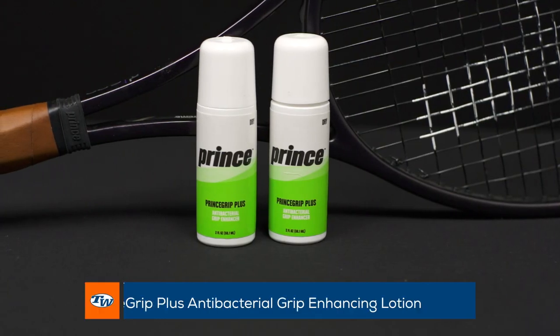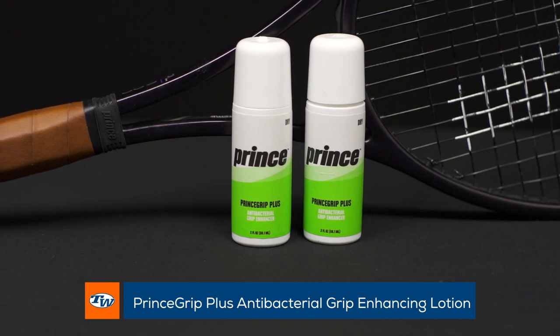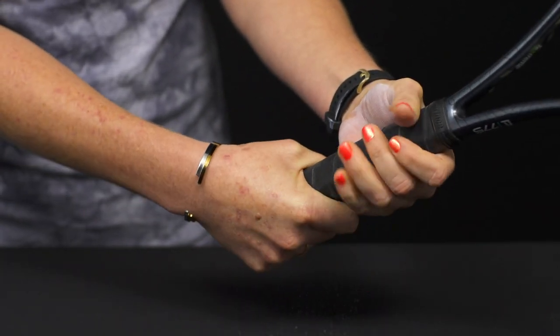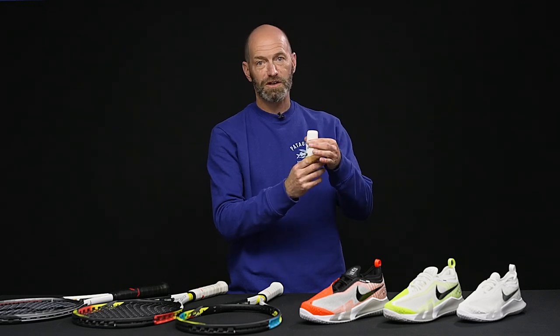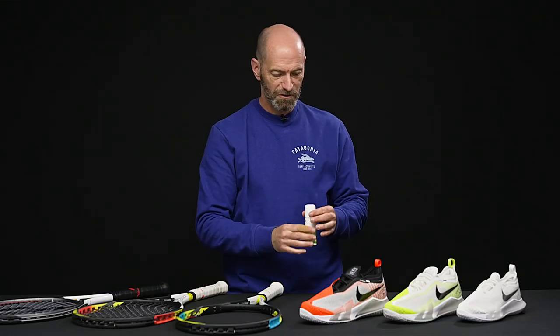Last from Prince we have the Grip Plus — Prince Grip Plus Lotion. You put this on your hands, and if you're a runner or tend to get blisters on your feet when you play tennis, you can put this on your feet as well to stop them from getting sweaty and causing rubbing and blistering. One tip when opening this: don't unscrew the cap — you've got to pop it up and then squirt it out of the little hole at the top. When we first got these we were all unscrewing the cap trying to figure it out — now you know!